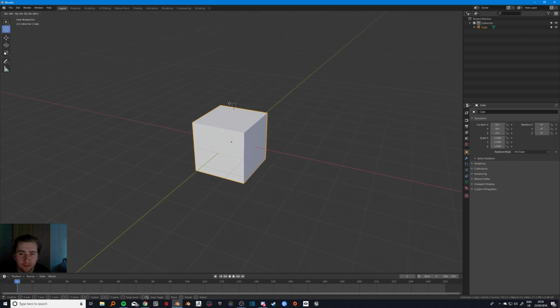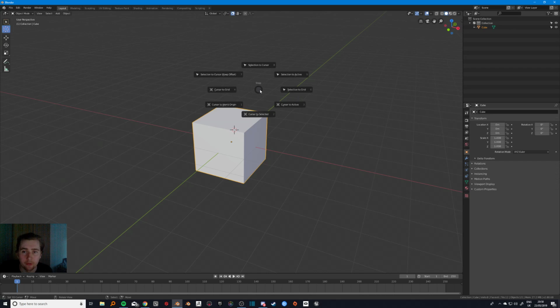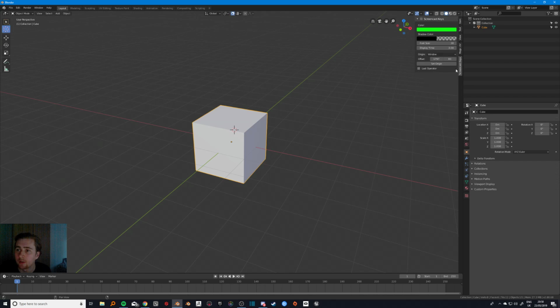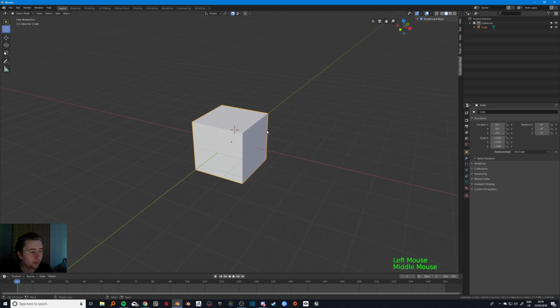Although what you'll notice is I can't get it to hit that corner there. So I'm going to press Shift S for my snapping options, which allows me to move things around to the cursor location. I'm just going to turn on screencast keys here so that you know what I'm doing, so you can see my buttons on the bottom right there.